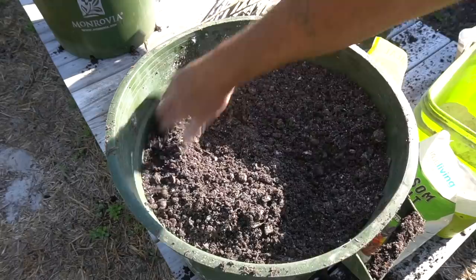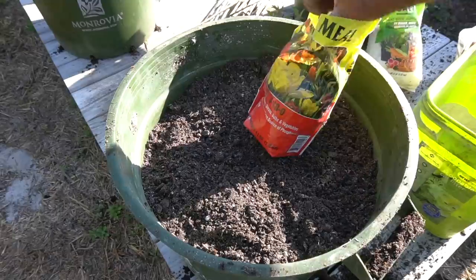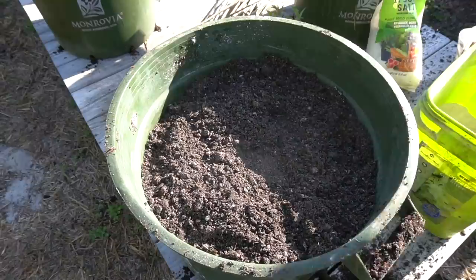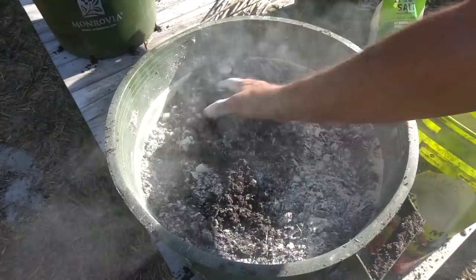Okay, next thing I use is bone meal. This is going to add the phosphorus that I'm looking for. This is a 0-10-0, it stimulates root growth as well as blossoms, promotes blossoming. And you want plenty of blossoming when you're trying to grow tomatoes. I put in about a half a cup of that. Mix that in with the soil.